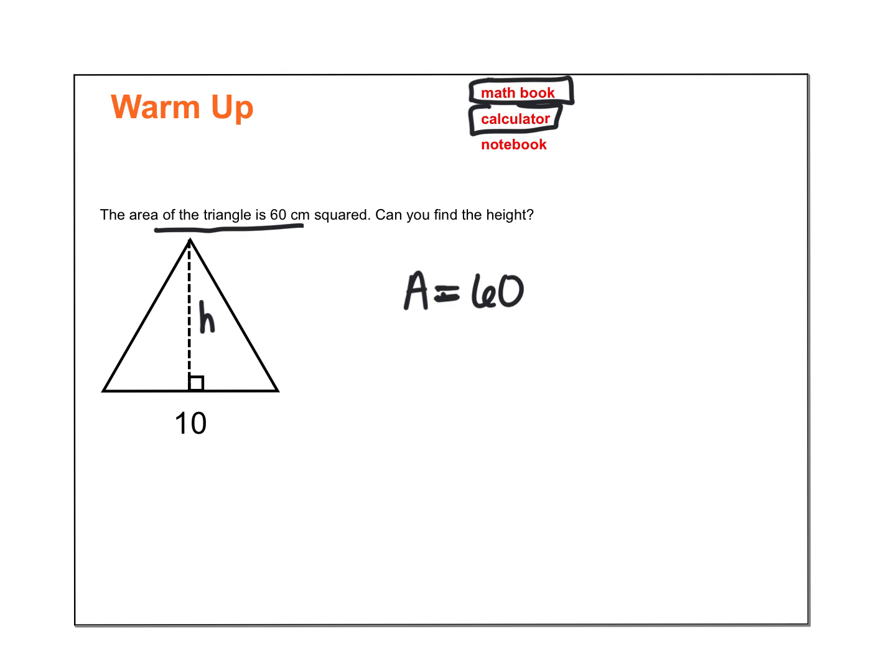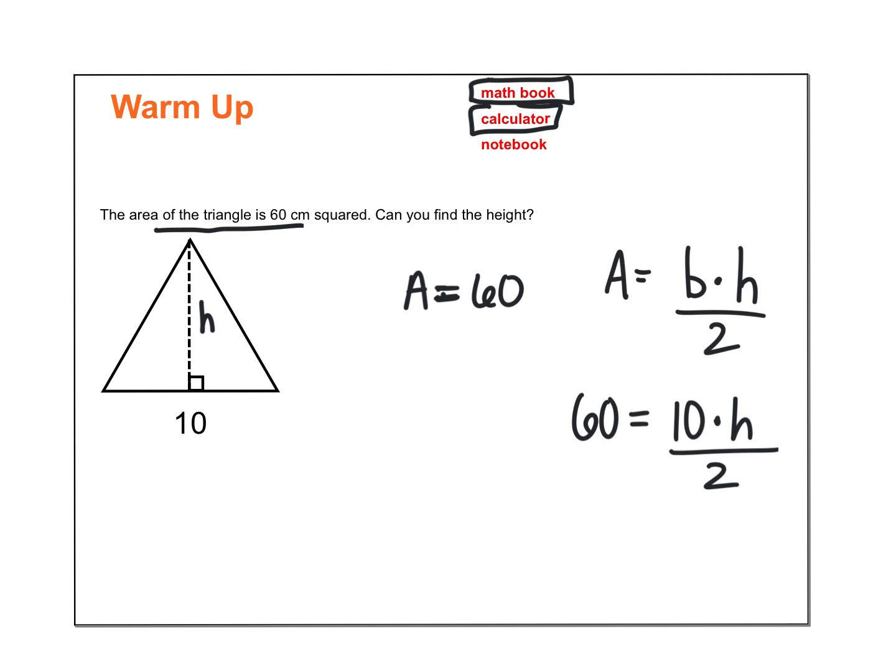All right, so I'm going to kind of think about what I know. I know the area formula for a triangle is base times height divided by 2. So if I know the area is 60, I know the base is 10, don't know the height, and I know I have to divide by 2. Think about if I was trying to solve this. I need to figure out this number here, 10 times something, and then if I divide by 2, gets me to 60.